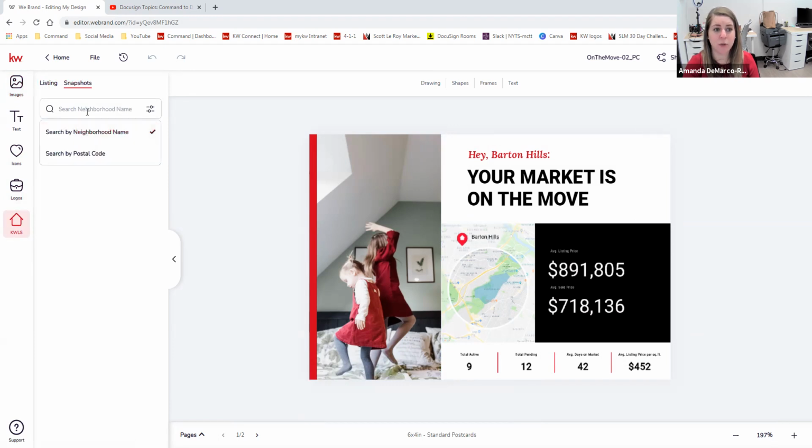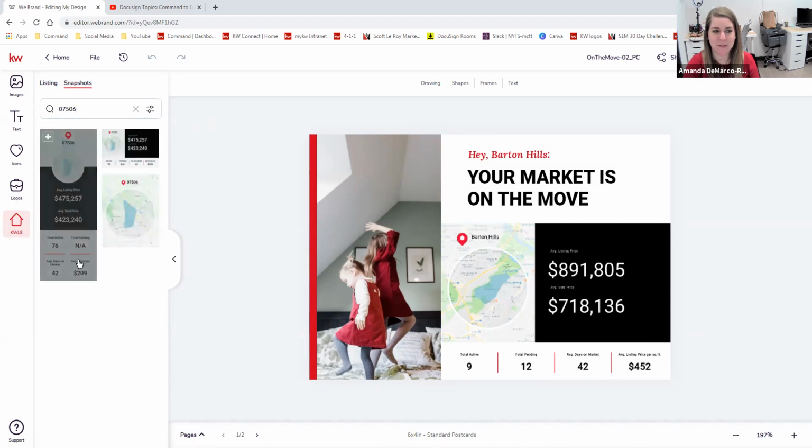And here's where we can search either by a neighborhood name or a postal code. I'm going to use Hawthorne. That's my town. I'm going to plug it in, hit enter. Wait just a second. And here we go. So now the snapshots have been produced for information based on the town of Hawthorne that I've put in. So this one looks like it's going to fit in right here.